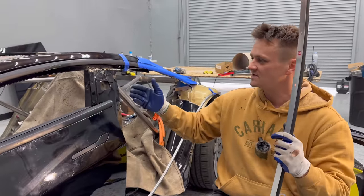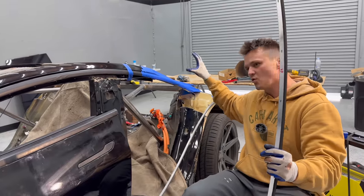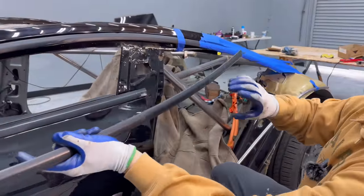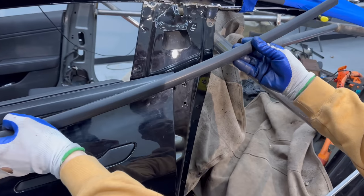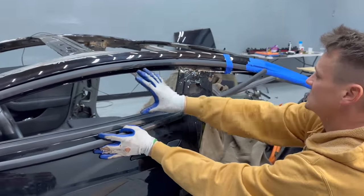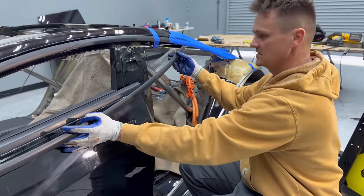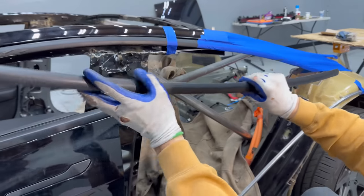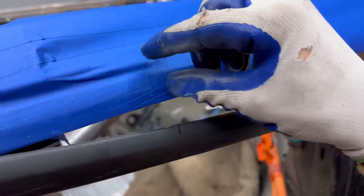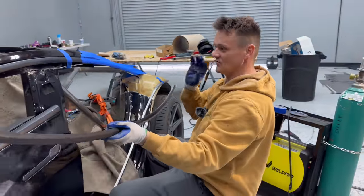We were sitting here thinking: how does this trim end? It has to end somewhere. On the Model 3, you've got the back door and that little quarter glass that wraps around into this piece. So where this mark is right here, this is what we came up with — it's going to stand right here and wrap up here. This right here is going to be plexiglass, and the rest of it is going to be the quarter panel. We have just enough of this trim; I'm going to cut it roughly here. That's the idea for the window trim.